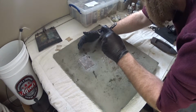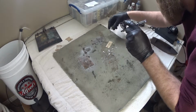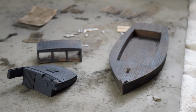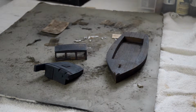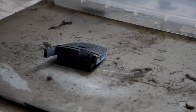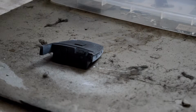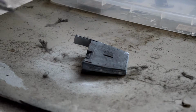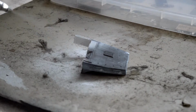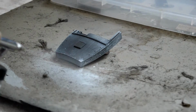So I have a little bit of paint left in the brush, so I just paint these details with the rest of the paint in it. Waste not, whatnot. Now I'm using Vallejo white for our boat color because to make a marine boat you have to start with a crisp white, and then you can dirty it up in certain ways through weathering, but it has to be a crisp white.